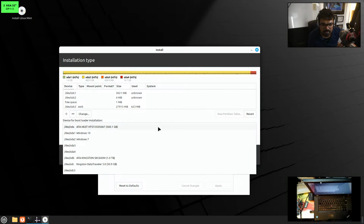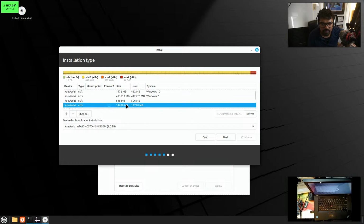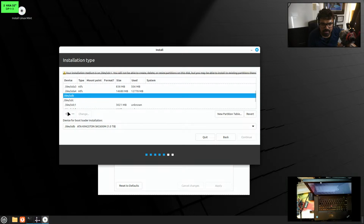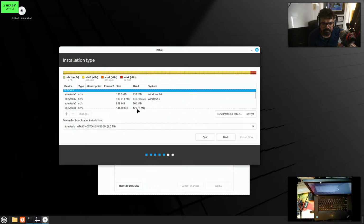Okay, yeah, so we want to use the Kingston 1 TB drive. All right, so that's 1 TB, and this is sdb, and in sdb we would like to create a new partition table. You've set an entire device to partition. If you proceed creating a partition table on this device, then all current partitions will be removed. Yeah, we can click continue, and sdb now has some free space.